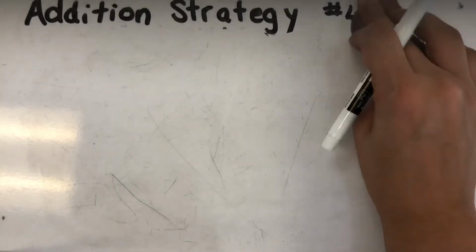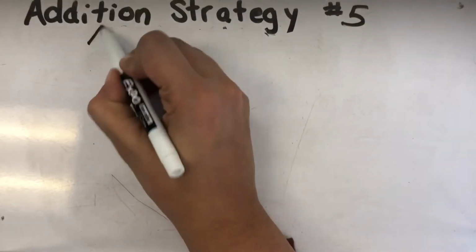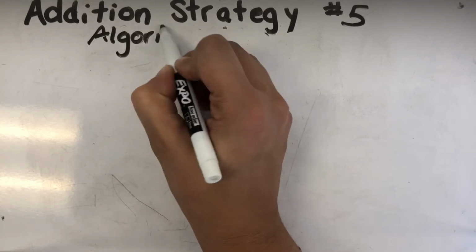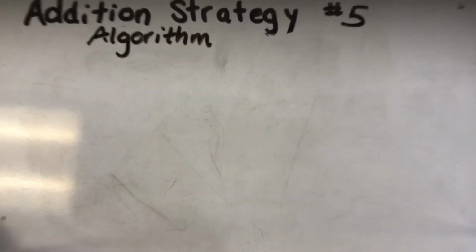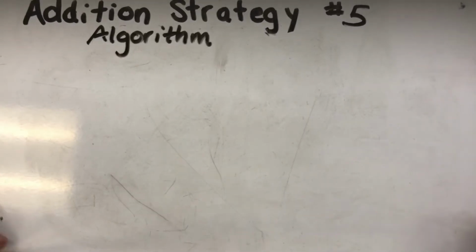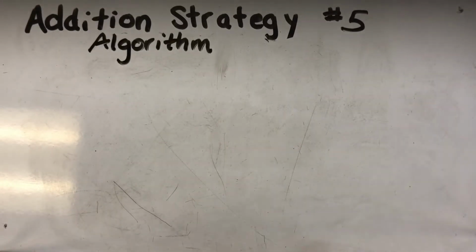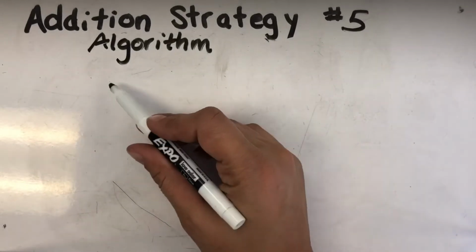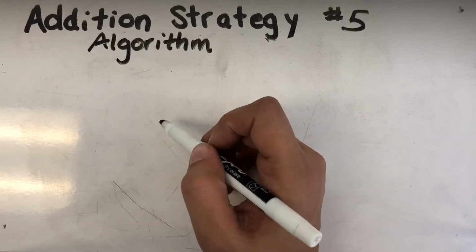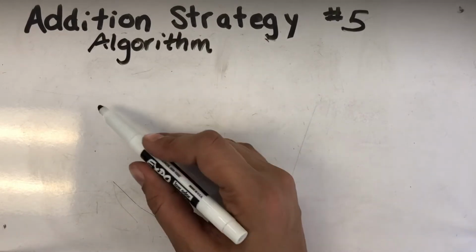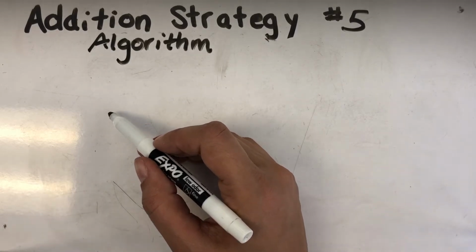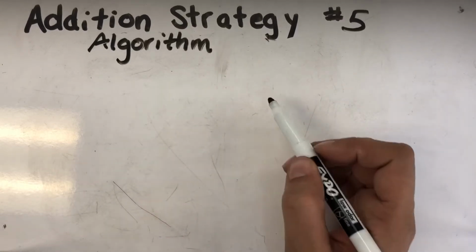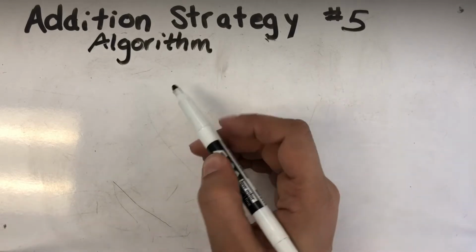Our final strategy is the algorithm, and this is often what parents and older people have grown up on. So algorithm, basically I talk to the kids about if we understand what our hundreds, tens, and ones actually mean, then this is a perfectly fine strategy. But we don't want to just choose this strategy because these are the steps my teacher told me. I need to be able to explain it and say why I'm regrouping, or like we used to call it carrying, but now we're calling it regrouping.